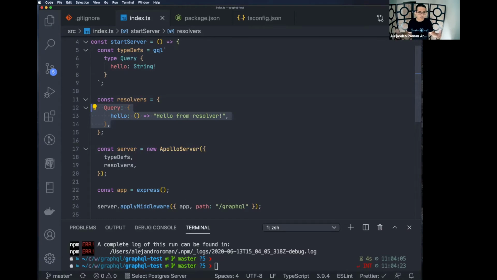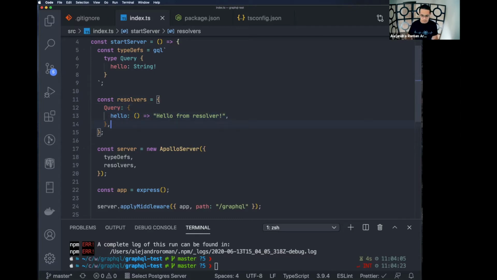However, just so you know up ahead, when there is a type definition, there has to be a resolver for it. There's a one-to-one relationship, right? So if you have a query called hello, you have to have a resolver called hello. If you have a type definition, which is a mutation, for example, called createUser, you're gonna have to have a resolver mapped to that is also createUser.